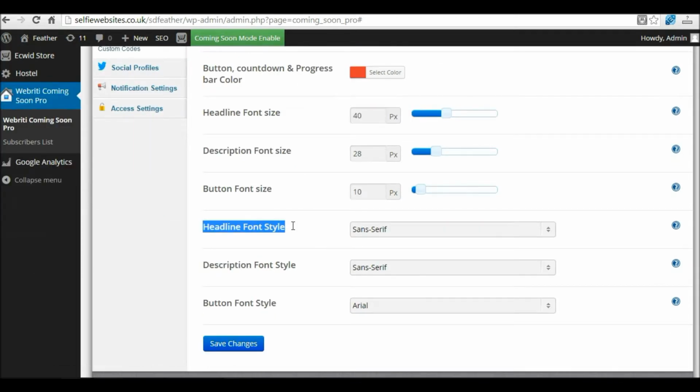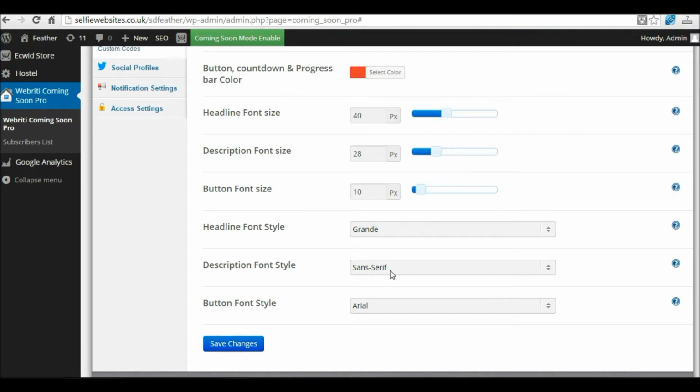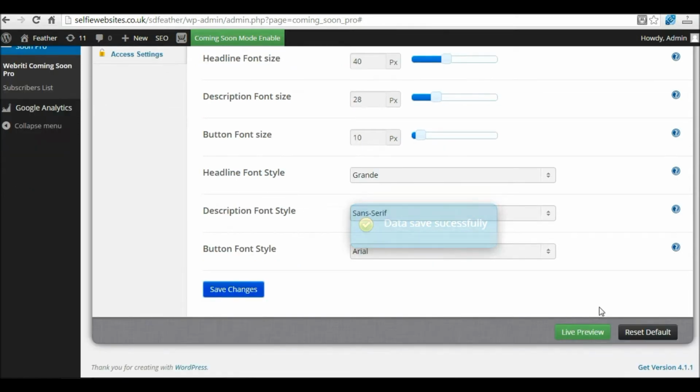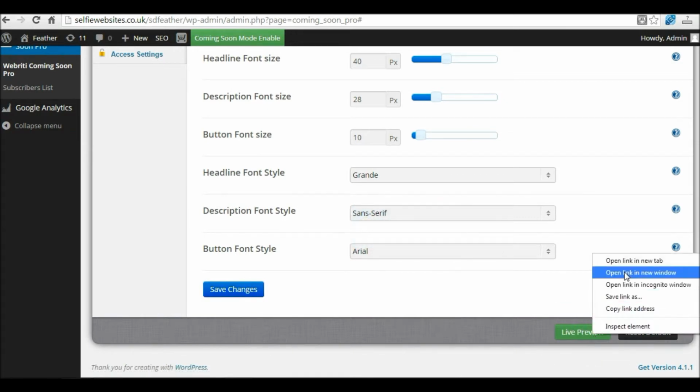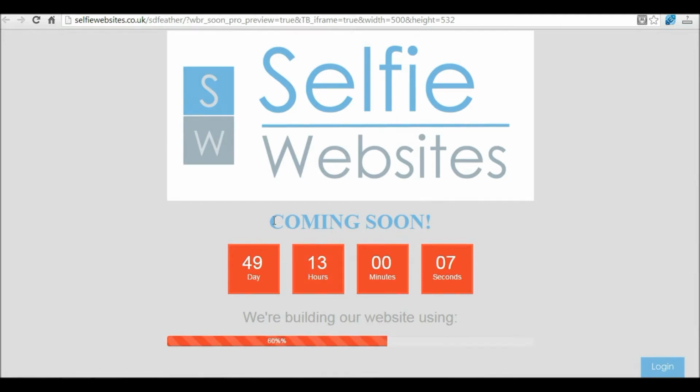And you can change the font style. So if you want to change the font itself, you've got a range of different fonts for here. If you're familiar with Microsoft Word, a lot of these fonts will be familiar to you, things like Arial, Tahoma, Times New Roman. So you can change your font depending on what you like. So let's just save that change. And let's see what our red buttons now look like. So here we go. So we've increased the size of the headline and increased the size of the description slightly, and we've now got these red buttons.